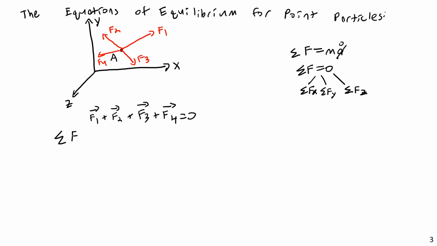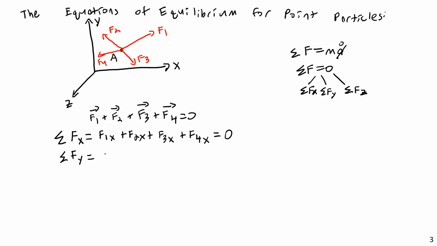So if I want to do a sum of forces in the x direction, I will say F1 in the x direction, plus F2, its component in the x direction, plus F3, its component in the x direction, plus F4, its component in the x direction. All of these must come to 0. So we will then equate the individual x components of these in order to get a final result. And usually this is not the final thing we're looking for. Depending on the problem or on what you're designing or analyzing, sometimes this is just one step. You don't just set forces up and then prove they're equal to 0. You often are looking for some relationship between one of these and another or something like that.